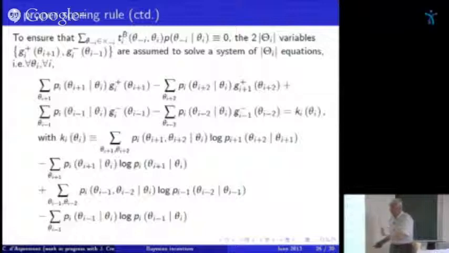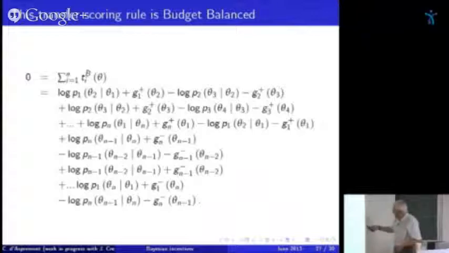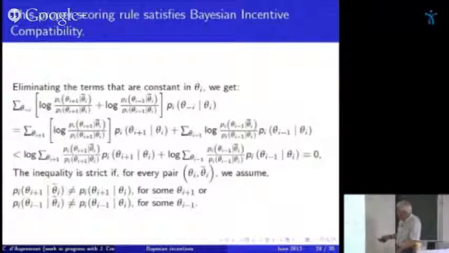So hopefully, by moving the probability a little, we can find a solution. So we then solve this system in the GIs, okay? And once we have solved the system in the GIs, we have this condition which is satisfied. So the last thing is to show that this is budget balanced. No, it's not the last thing. First, you have to show that this is budget balanced. This is just budget balanced by construction, okay? We made things such that it balances, okay? And then the last thing is to show that it is Bayesian incentive compatible.